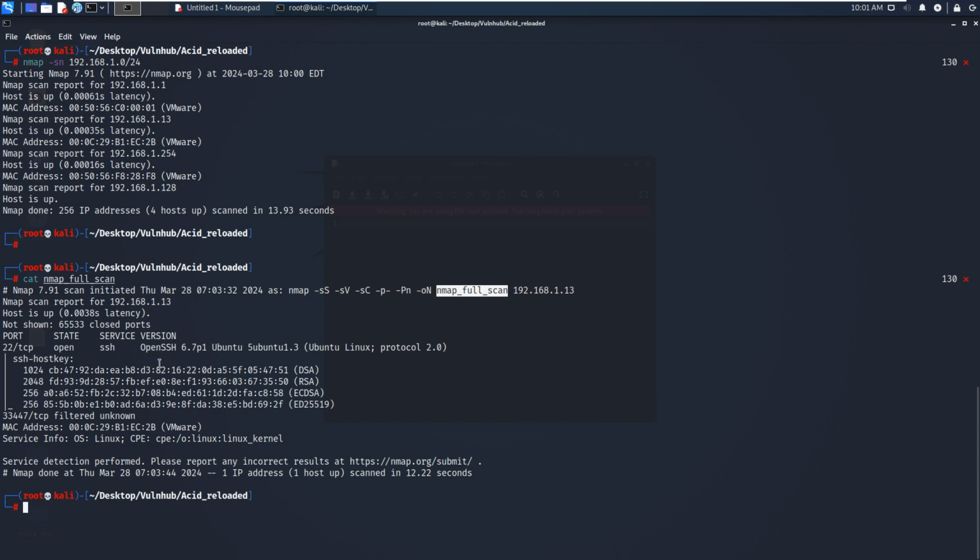From Nmap, we can tell that the target has only one open port, which is 22 running SSH, and also the version information. As we know, this version, although it's not very up to date, doesn't have many vulnerabilities that we can exploit. The second port's state is filtered, so at this moment we cannot do anything with this port number.